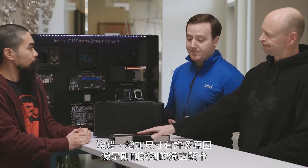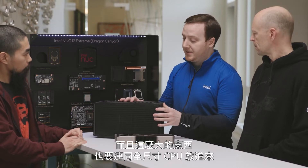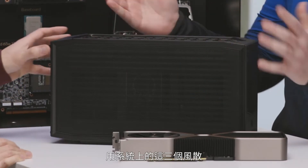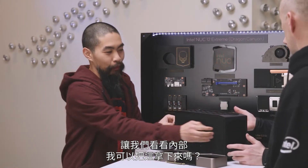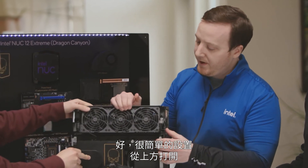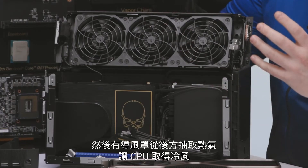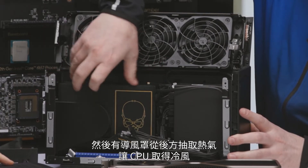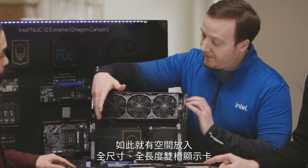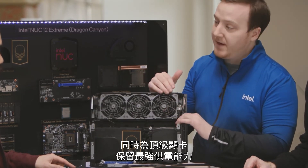A lot of the reason for the size increase, as we were talking about with discrete graphics, is figuring out a way to stuff something like this into a box that also has a full-size CPU, support for many of the technologies, and then figuring out how to cool it — utilizing three fans on the top of the system. These three fans are 92 millimeters. They pull air through the two side panels front and back, and we also have what we call an air guide that pulls exhaust air from the rear of the system, allowing the CPU to get nice cool air instead of pulling it directly from a hot graphics card. This basically allows for a full-length, dual-slot graphics card, and the power supply is able to power many of the top-end cards in the market today.